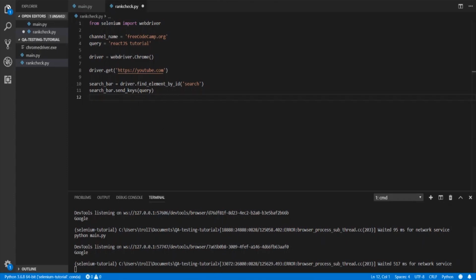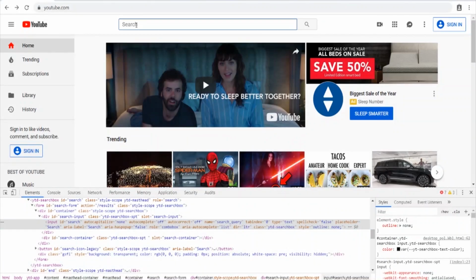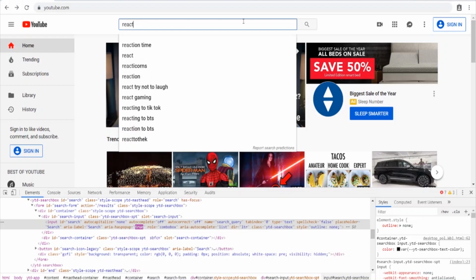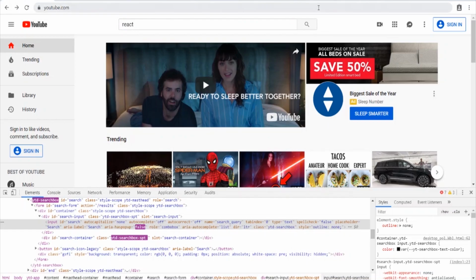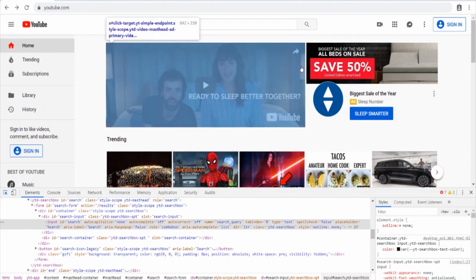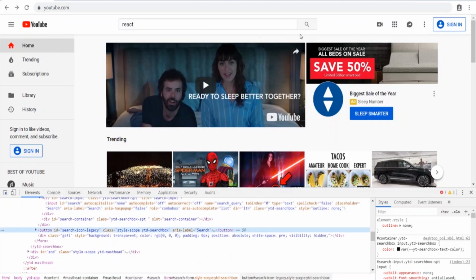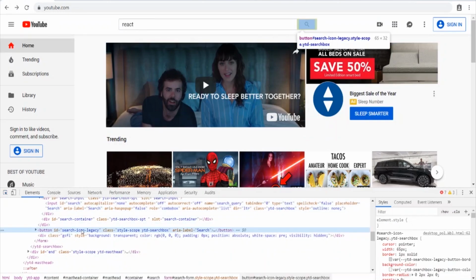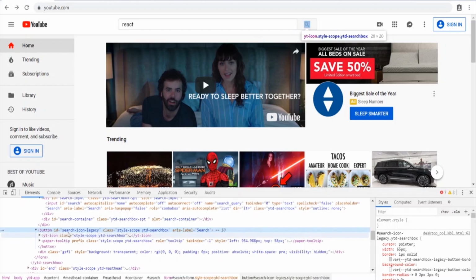The next thing we want to do, so we have to think about every step, is once we've typed this in, we have to find this button and click on it to get to the results page. If we repeat our process where we find this element, we can see we have a button ID: search-icon-legacy.